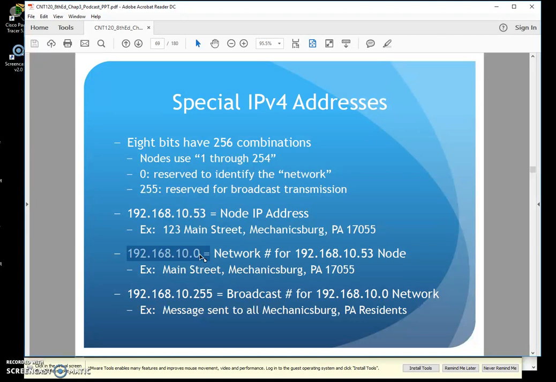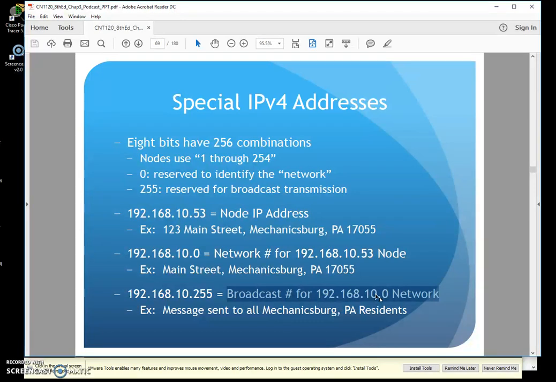Last but not least, 255. 192.168.10.255 is a special address that gets used to send a broadcast to everybody on the 192.168.10.0 network. That gets used to send a message to everybody on that network. Hey, the server is going down. Hey, I'm looking for blah IP. Does anybody have it?